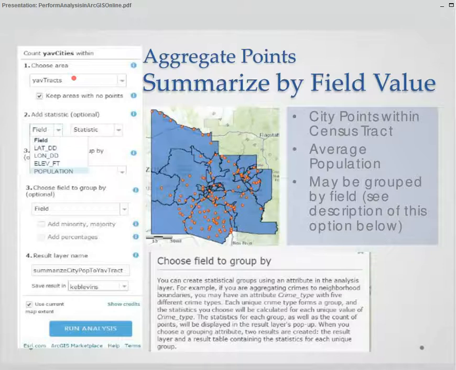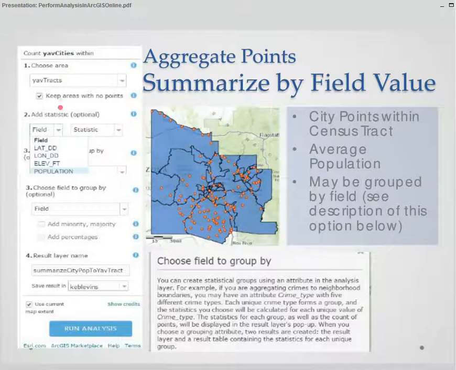So in my original school data, I don't have numeric data per se. I have grade, I have element, the type of school, but I don't have any kind of population. In the Yavapai cities, I actually have a population count. But those cities are located within tracts, perhaps, or associated with a tract.